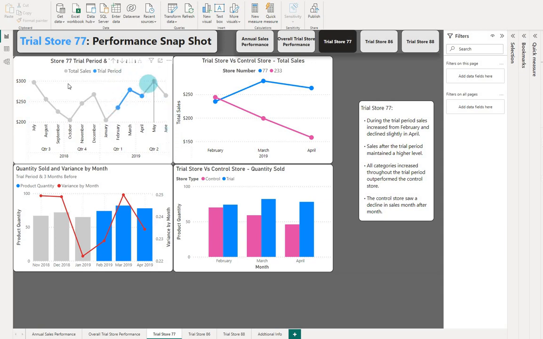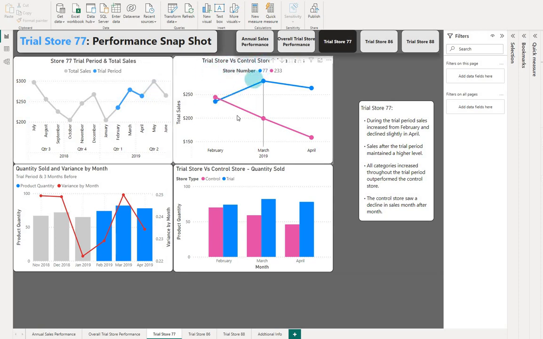So in this, basically, it shows me that sales increased during the trial period, and it was on an upward increase to begin with, but it continued to increase, kind of leveled out in April. But then, interestingly, it continued to increase, and then a slight decrease back to normal, back down to April's levels. So I found this really interesting. It almost suggests that the consumer behavior changed in their purchases, and they started to carry a higher level of purchases even after the trial period ended with the new layout. So this was pretty interesting to me.